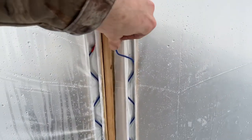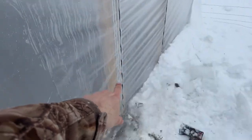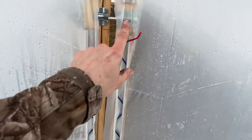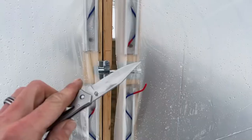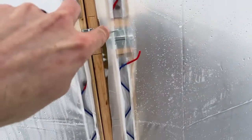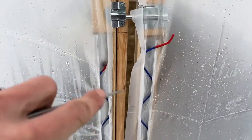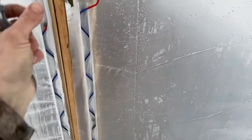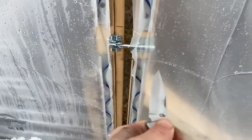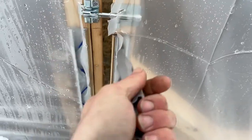Just getting the last of this wiggle wire in the channel here. Now we've got the wiggle wire done on the door. I didn't put any here — I'm going to try and just leave it since we've got some on the frame there along the bottom. Now I've just got a cutout here.